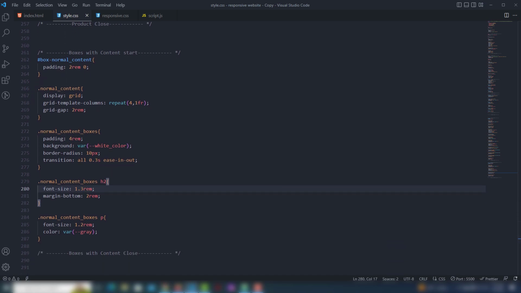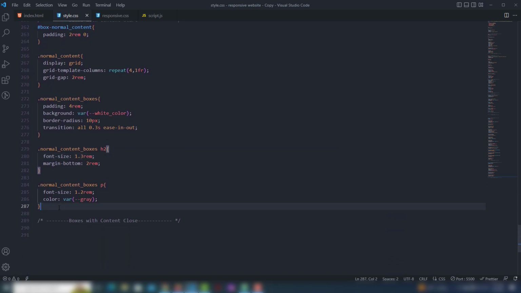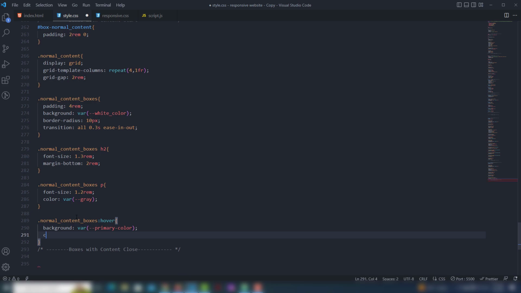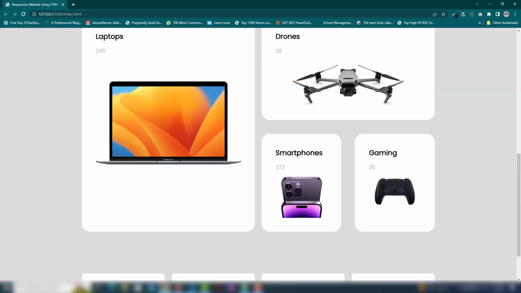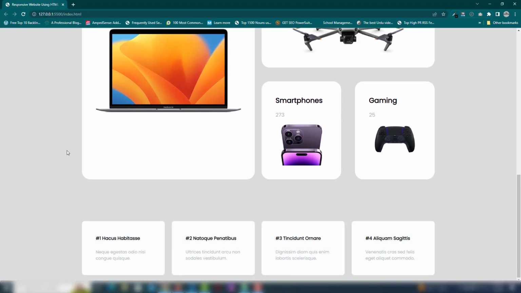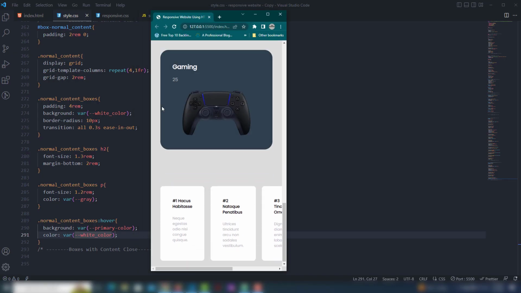Then I will use the hover effect on there, so select that and use hover effect on there. I'm gonna change the background will be var primary color, and then I will use color will be white. So let's see, right, cool.